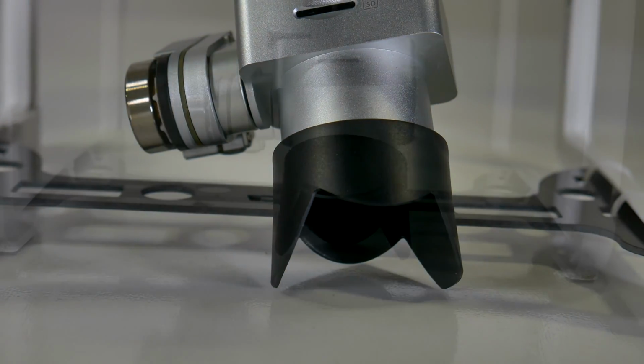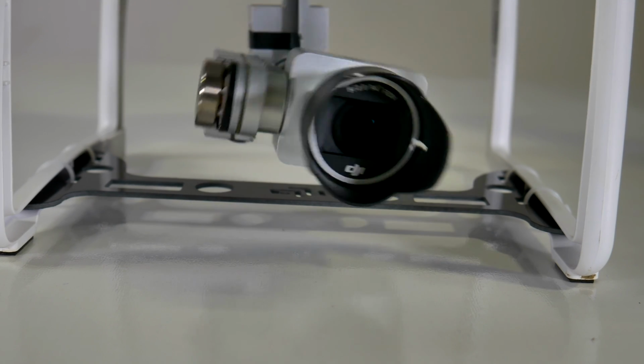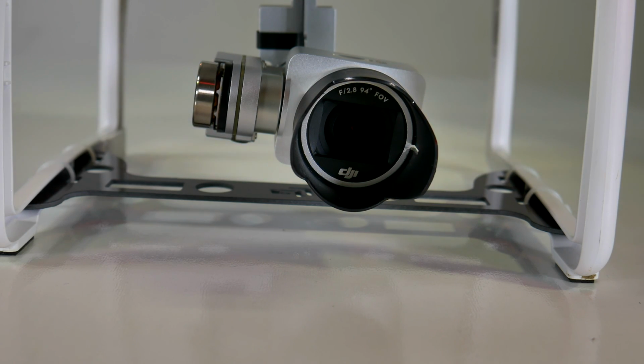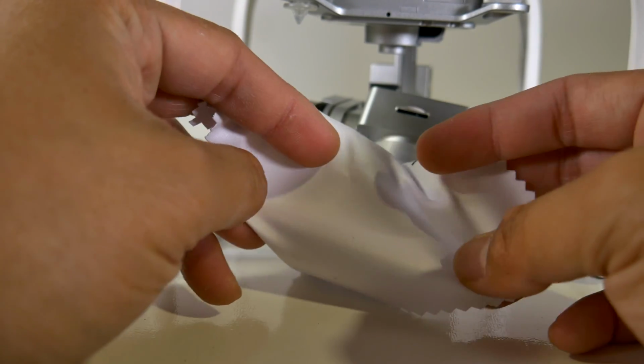What I love about this kit from Q-Star is that it comes with a lens hood, so it just goes right onto your camera. I got the standard edition, but this is compatible with the advanced and professional. So you could just put this on, which is really awesome if you want to eliminate any of those sun flares. It also comes with a microfiber cloth, which I love, and leave in my bag all the time.